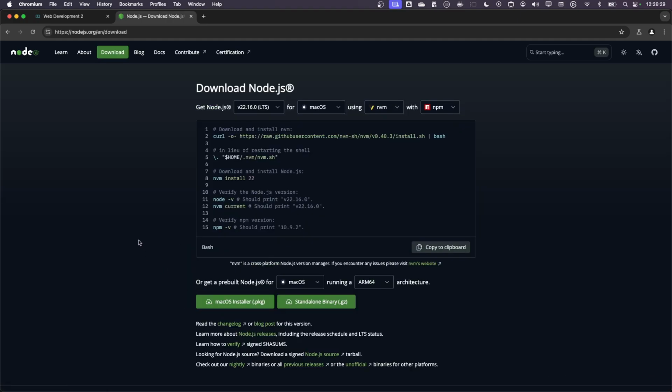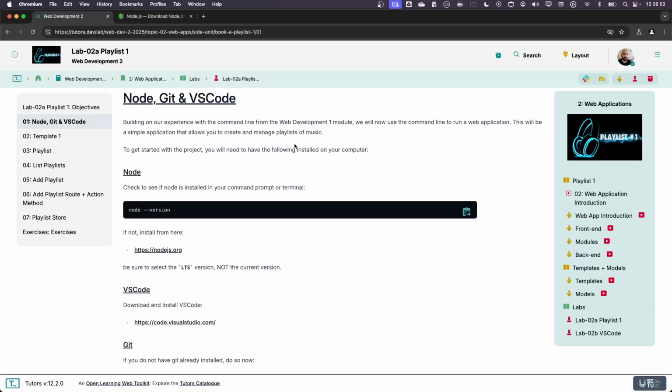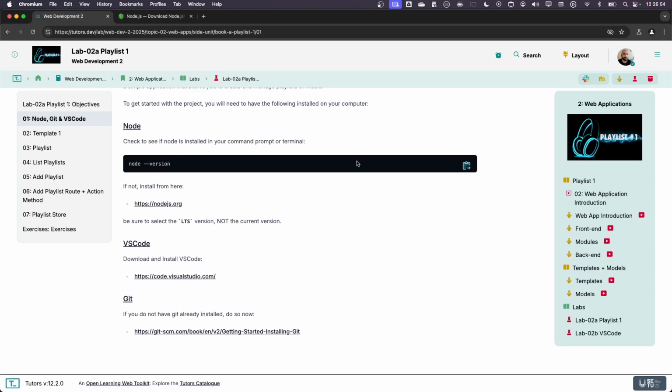I use NVM to change different versions of Node.js, but for the purposes of this course, you should be fine just installing the latest long-term support version. And that should really do you until you finish the course, to be honest. I'd be very surprised if it didn't.